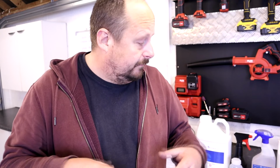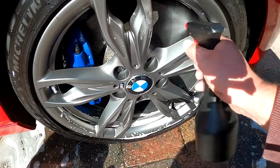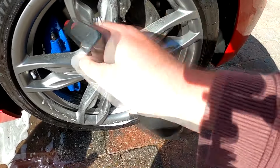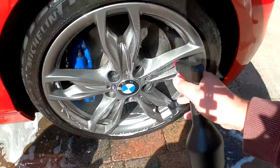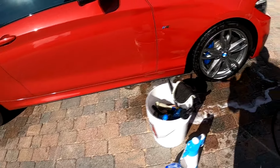With that litre of product, you can wash the car, and after you've rinsed off all that water, you could spray the Atom Mac all over the rotors, as they say in the uncivilised world, or the brake discs, as we say in the civilised world, to stop all that nasty corrosion forming on brake discs that you can get. And fallout removers do, in my opinion, promote corrosion. I try and keep them away from the rotors. But the Atom Mac will inhibit that corrosion. You spray it on and the corrosion inhibitors will transfer into the ferrous components and inhibit that corrosion, and you can wipe off any excess overspray that you get on the alloys with a microfiber cloth.